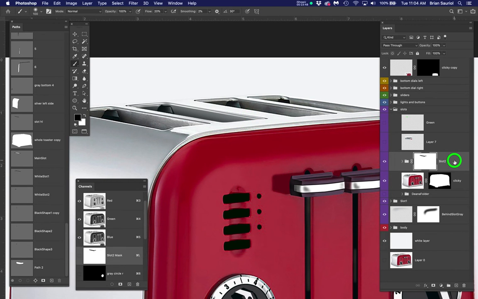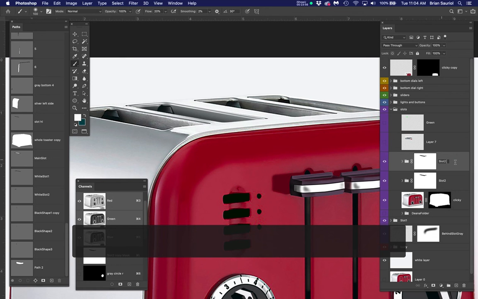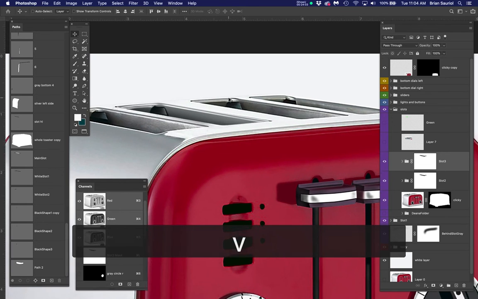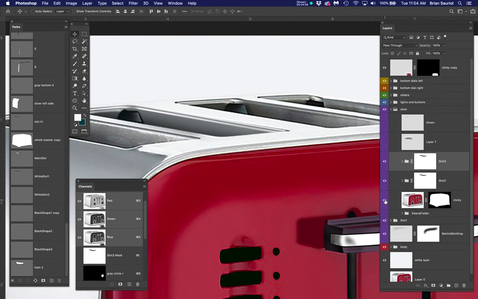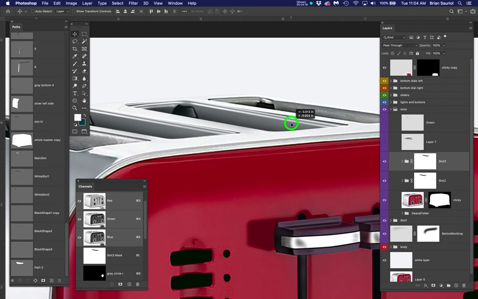Let's take the whole folder for slot 2 and duplicate it. Now I'm going to call it, guess what? Slot number 3. I know this is kind of new, but watch me hit the V key. Remember, my slots are above the Clicky Copy. Isn't that cool? I'm going to take the third slot and put it over here. Do you see how I did that? I'm taking the third slot and lining it up to the third slot, and that's fine right there. Actually, it fits just about perfect.